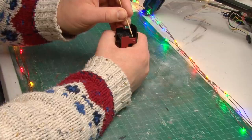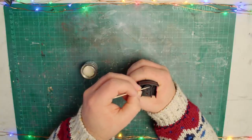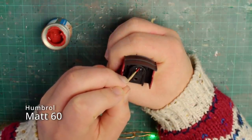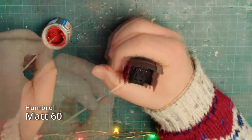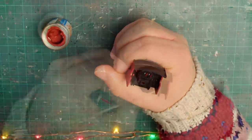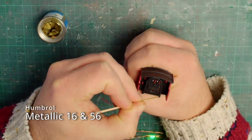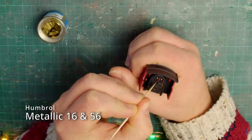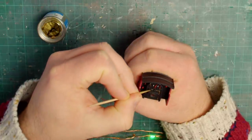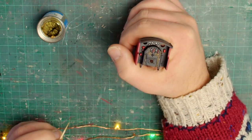First up the gauges and dials are going to get a bit of white. The regulator and some of the other controls get painted bright red. Then the really tricky task was to try and pick out as much of the pipe work as I could with a metallic gold and occasional dabs of silver. Now does this live up to the painted cabs from Hornby and Bachmann and other manufacturers? No of course not. But it does add a bit of extra detail and considering I've got the firebox LED to install here that's going to draw attention to the open cab, so I do think this was worthwhile.